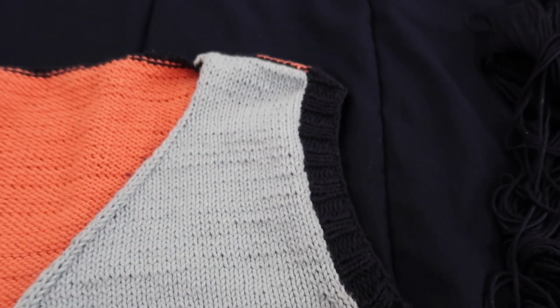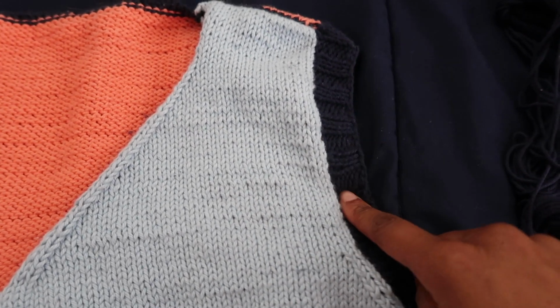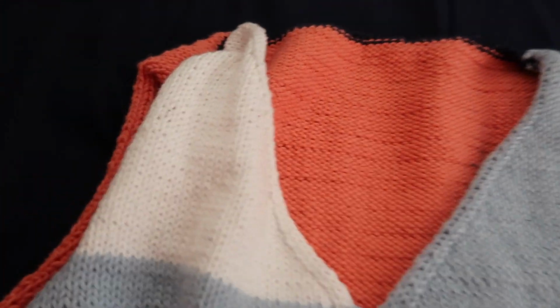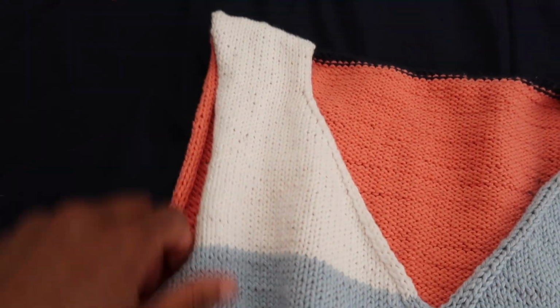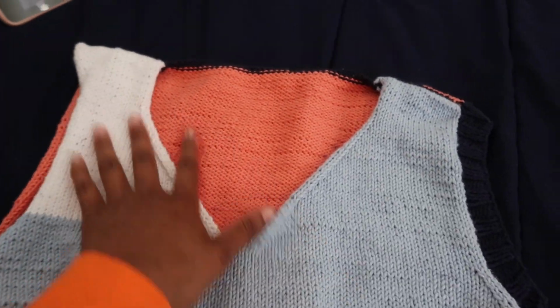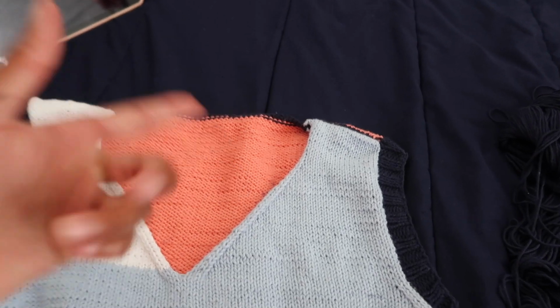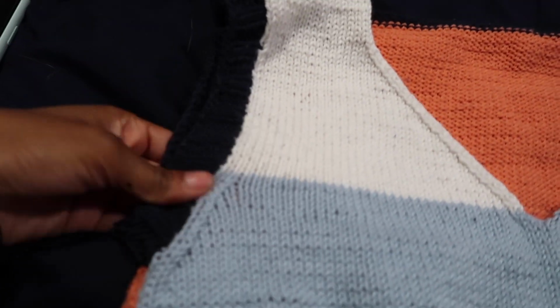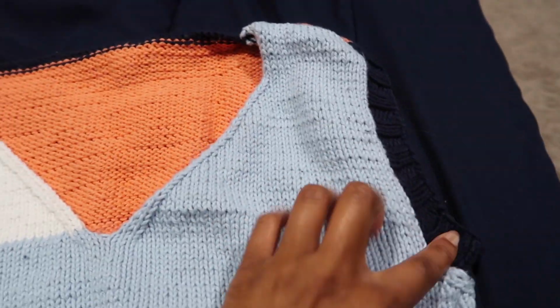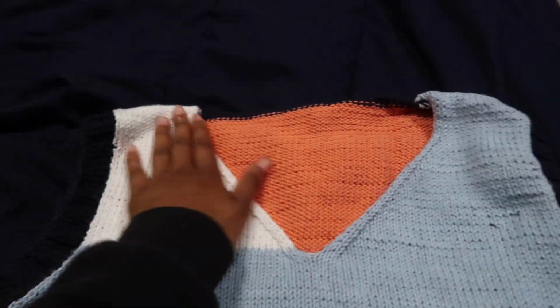Okay guys, so I finished the ribbing on this side of the armhole, and now it's time to move on to this white side, and then it'll be time to do the middle part. So let's get it. Okay guys, so I finished both sides of the ribbing for the armhole, and now it's time to do the middle.